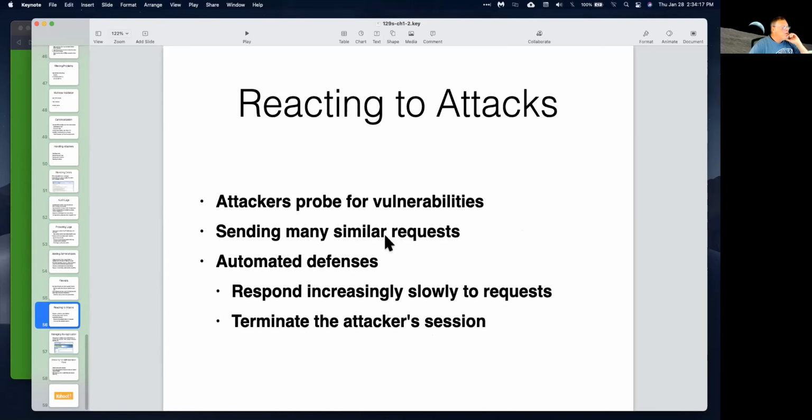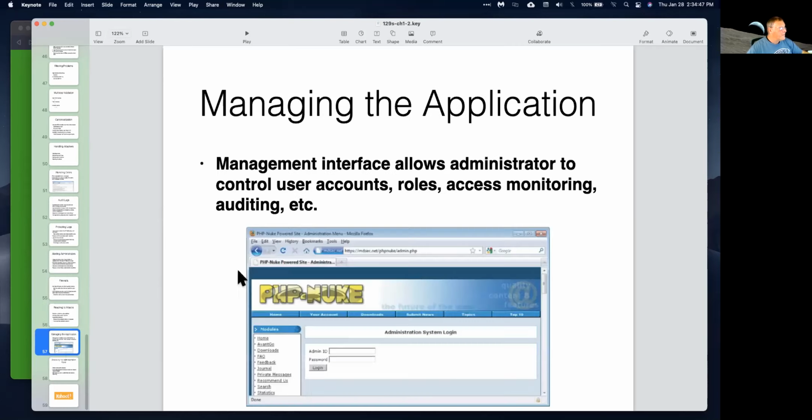So attackers probe, they typically run a vulnerability scanner or Burp or a script. They send many, many requests that are very similar, trying different punctuation marks and stuff to get in. So there's plenty of ways to automatically defend yourself from that. Products like Bro, now called Zeek, can be configured to just block people after a certain number of attack packets. You can also just slow down the response to each one. These are things you can do to prevent people from just running automated scans.